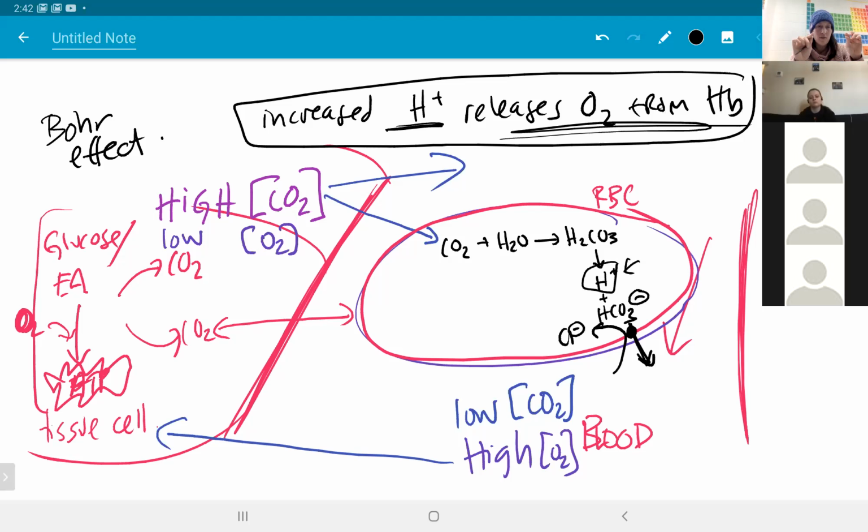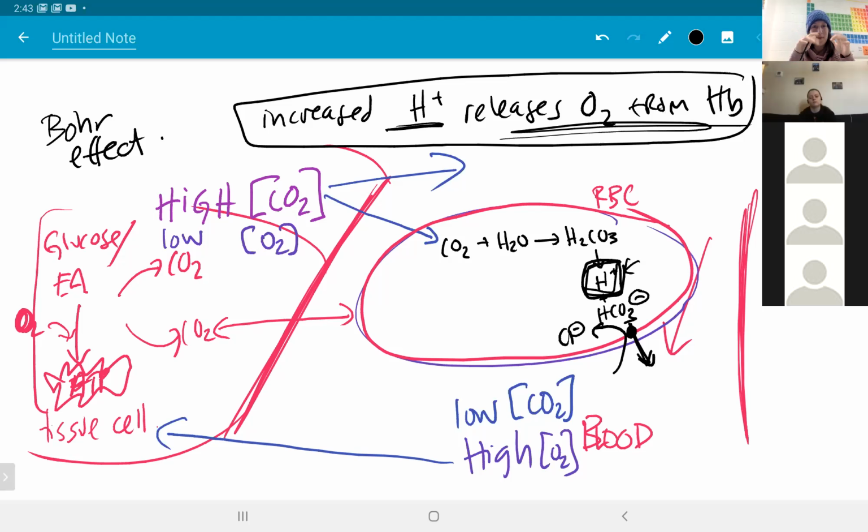When we think about how 2,3-BPG binds, you guys made the image, there are two histidines that make an electrostatic interaction with 2,3-BPG. And recall, histidine has a pKa of around 6. The cell is about 7.2, 7.4 pH. So a lot of those histidines are deprotonated, so they're neutral. In order to make a really favorable electrostatic interaction with those negative phosphates on the 2,3-BPG, you want that histidine to be positively charged. So you want it to be protonated. And it gets protonated because of the increasing concentration of H+ that's occurring from the reaction between carbon dioxide and water.